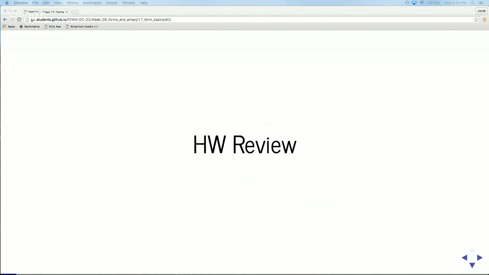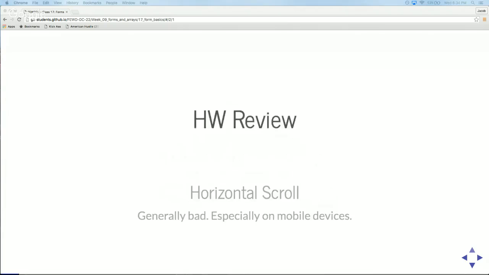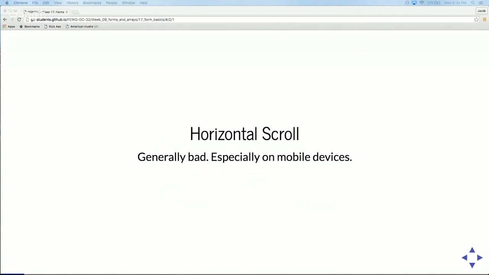Okay. So in the homework, one thing we wanted to point out is horizontal scroll, which means not scroll up and down, but scroll left and right. It's generally not a great thing. It's not a great user experience. That's especially true on mobile devices, right? On mobile devices, we want to be able to scroll up and down. We don't want to have to do this to reveal extra content, right?